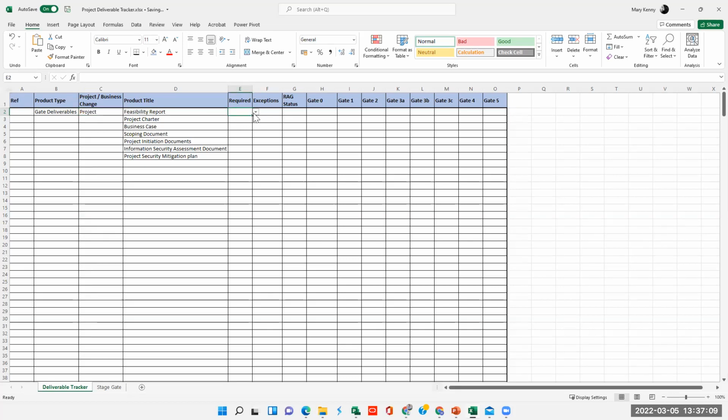And then I've put, is this required at this stage of the project, right? I'll put yes, and sometimes you can put no if it's not required. I mentioned earlier that your deliverable tracker will help you know which deliverables are required and that you need to continuously track. You need to go back to your governance framework as well to understand the key deliverables that are required at each phase of the project. And if there are exceptions, because this is required, we don't need to put any exceptions to it.